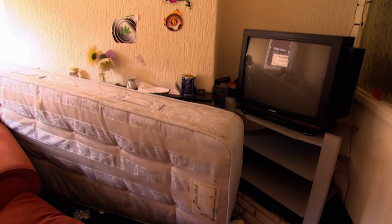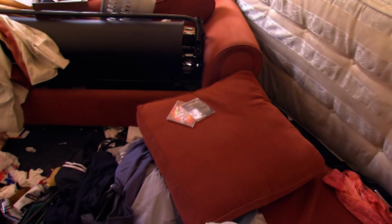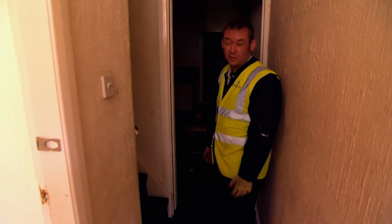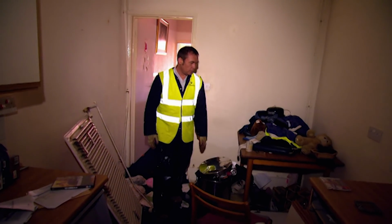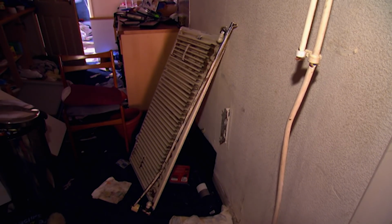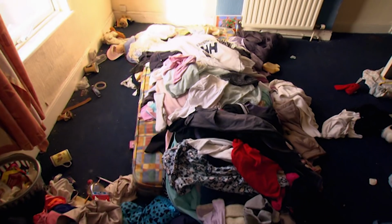Some of the family possessions are still here, and there's grim evidence that squatters with all their problems have been here too. Oh, there's definitely been a lot of vandalism going on in here. Front room, middle room's pretty much smashed up, all the furniture's been smashed up. Yeah, in the kitchen, they've smashed all the units, smashed the window, radiator's been ripped off, so chances are the plumbing central heating system's been ripped out. Obviously breakage on the doors are totally ruined, so all them will need to come off.